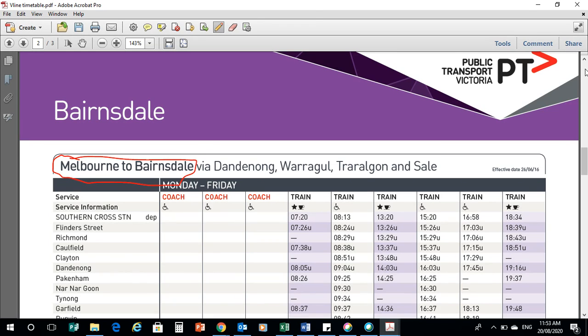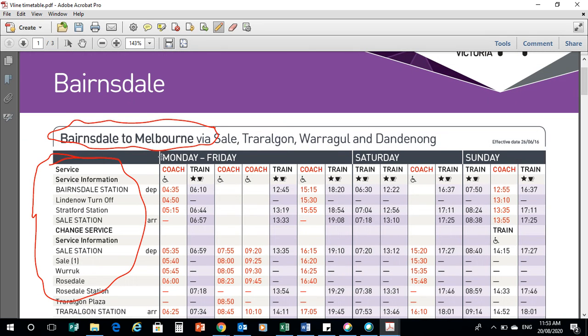Now we'll go back up here. So that's first important. Then what you've got to do is ask, what days of the week? Here we can see that's Monday to Friday. In this area is all the Monday to Friday trains. In this area, we have Saturdays. And in this area are the Sunday ones. So that's how to quickly look at it: what stations there are, where the train's actually going, and what day the train's actually going on.